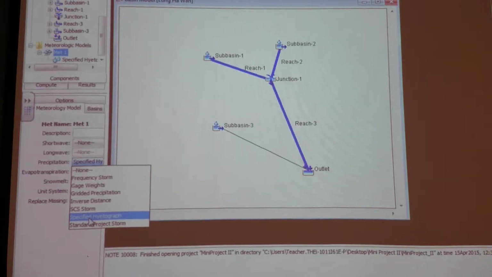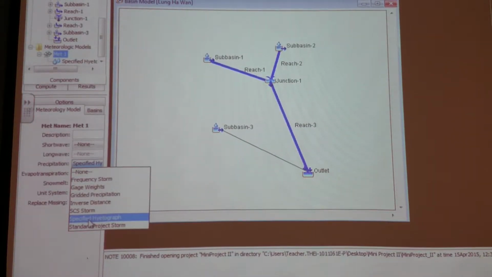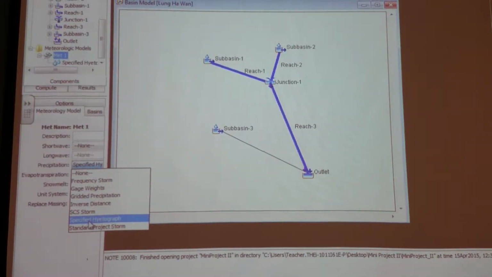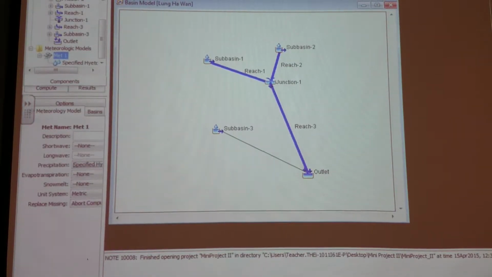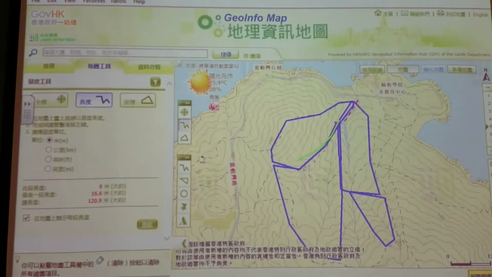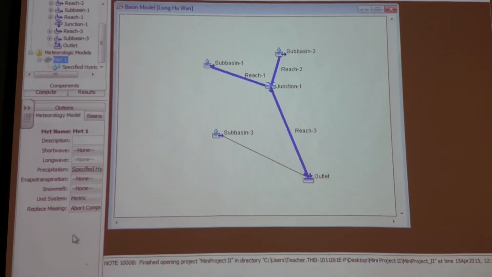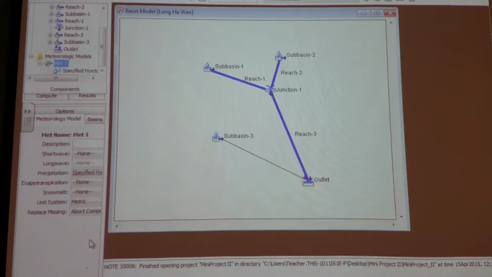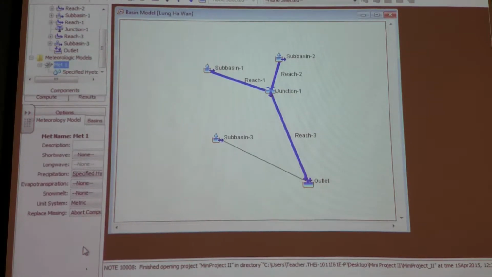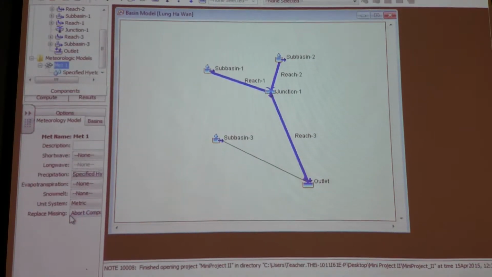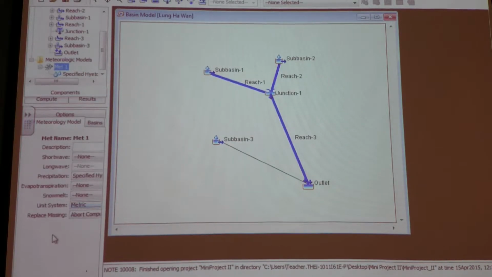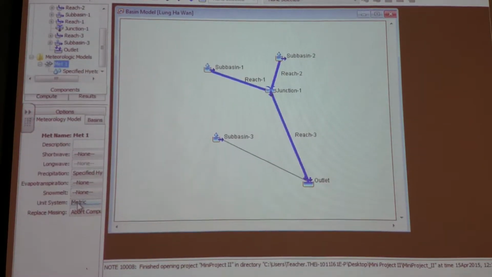Now in this project, we may use a specified hydrograph, because we have obtained the rainfall data from the HK Observatory for the adjacent rain gauge. So we may use the specified hydrograph. Now the unit is metric, in mm per hour.